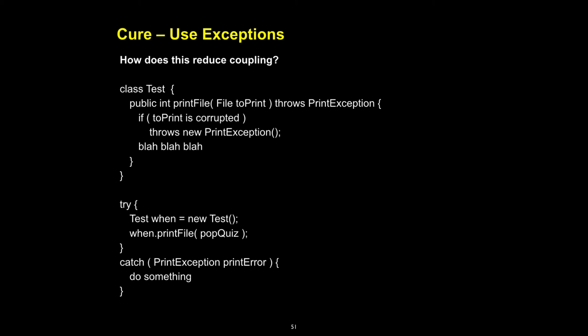So of course, nowadays we have exceptions, right? So instead of returning a flag, we can throw an exception. And again, it makes things a little more explicit because now, if we're in the Java world, the signature says, oh, I can throw this exception, and we know what we have to deal with, right?